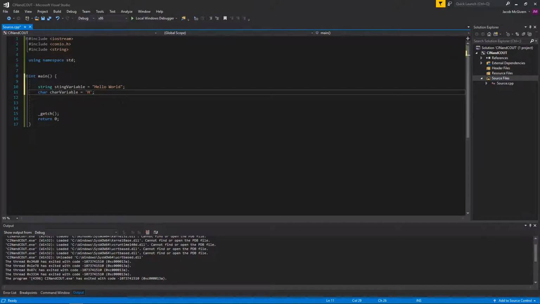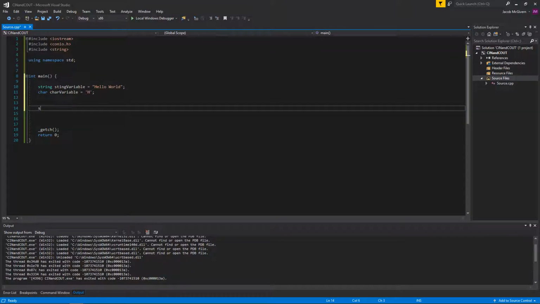Right? So we can access each individual element or char character of the string variable by using this syntax. I misspelled string here. String variable, bracket, and then the index. Okay.